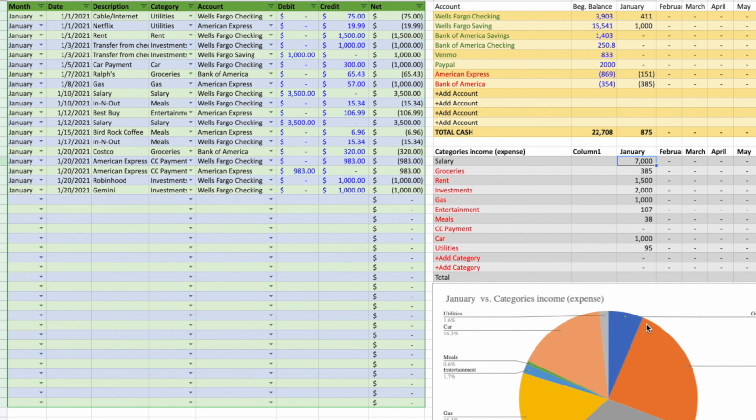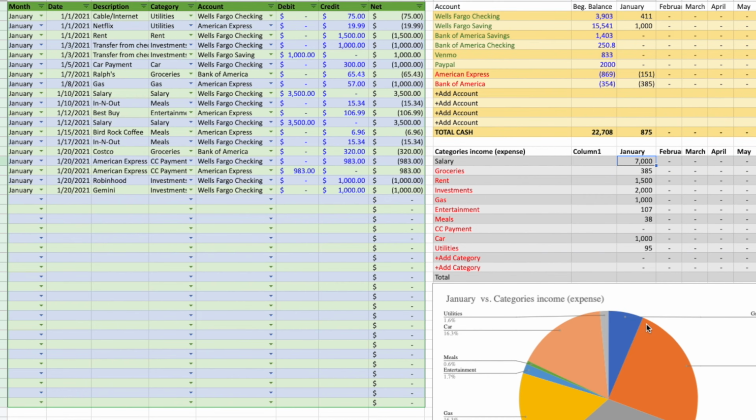So as I add my transactions every single day, every time I have a transaction, all of that information will flow into these different sections here and break it out by month so I can see where I'm spending my money and what my account balances look like. If you get into the habit of updating this every single day, you'll really be able to take charge of your finances, know where you're spending money, and where you need to adjust to make sure you're on the right track for your personal finance goals.